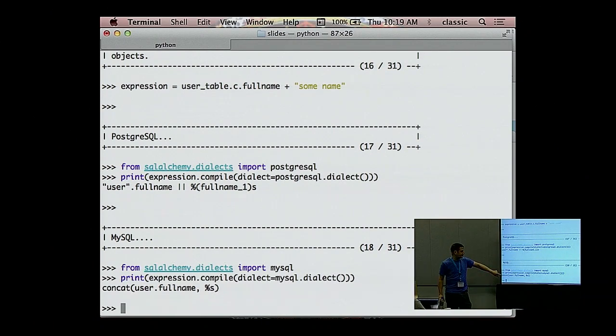If we use MySQL with the default MySQL dialect, we get the MySQL concat SQL function instead, because MySQL doesn't have the pipe thing, it has concat. And Postgres doesn't have concat. Concat is a MySQL thing only. So this is the work that the dialect is doing, is figuring out who the heck knows how to concat a string. And then the MySQL dialect has yet another parameter format called format. It's the 4th Python DBAPI parameter style.